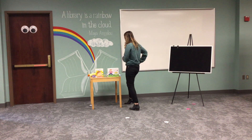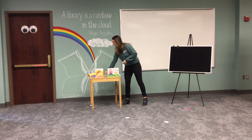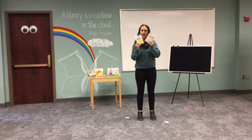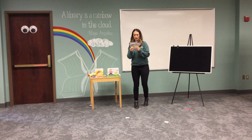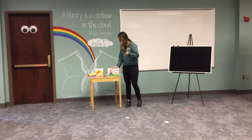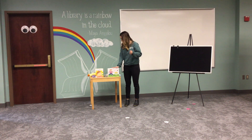Great job, guys! Now we're going to take this time to pause and do our little craft. It's springtime — you know, you got your cheeky cheeky and your bunny, so pick whatever's available at Fort Mill Library. Take time to do this together, read a story — any story that you have, spend time as a family. It doesn't have to be our book; it could be any book of your choice. Come on back, because we've got one more baby bouncing rhyme and our goodbye song. I'll see you in a little bit.